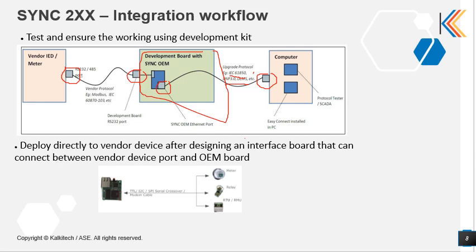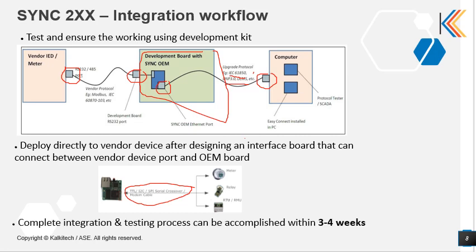After testing with the development board, using TTL, I2C, SPI, CAN, all the interfaces, you can integrate directly with your device using these interfaces, and using an interfacing board in between, you can integrate it internally. So this is a very easy integration. Within 3 to 4 weeks, you can get your complete device upgraded to 61850 or another latest protocol by testing it out.